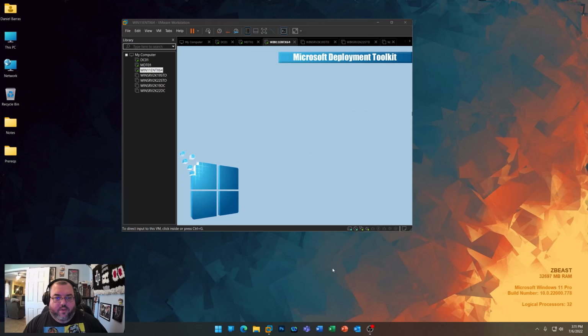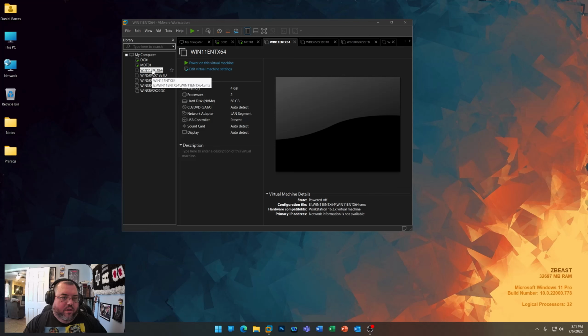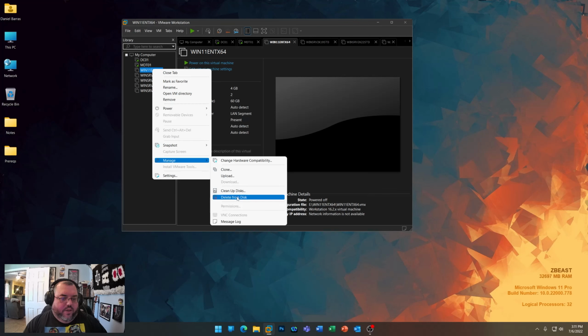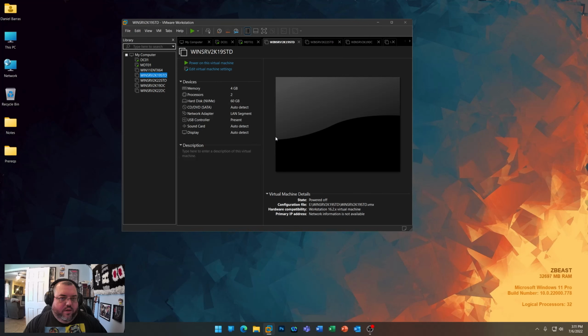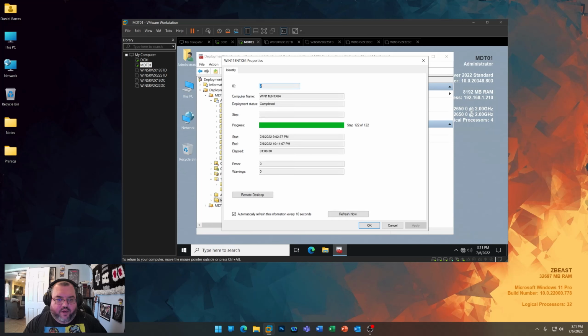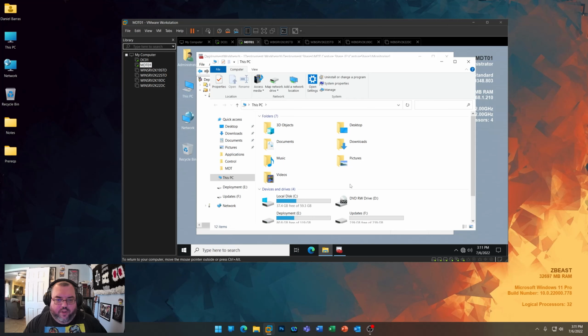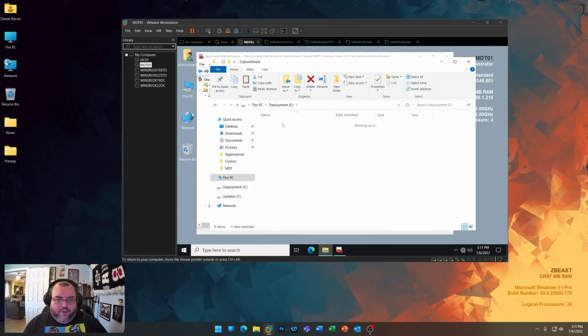There we go. And no pink screen of death. We can go manage, delete from disk. Good. Go over here, right click, refresh. There's our Windows 11. No errors, no warnings. Let's go over to the capture share. Make sure that the log files for those are there.